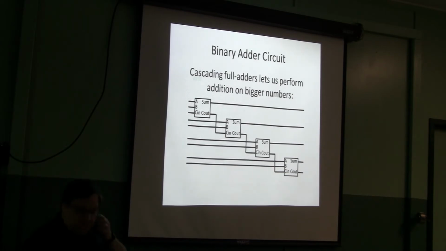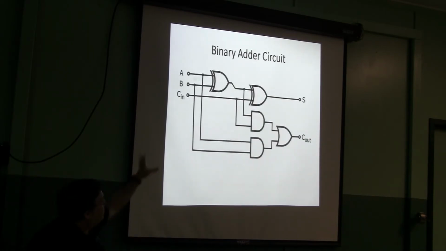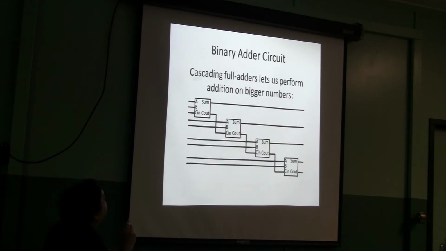So what we just saw there, this whole string is inside one of these boxes. So we've got the A and B inputs. So this would be 1 digit, the next digit, the third digit, the fourth digit. So let's say we want to add 1, 1, 1, 1 to 1, 1, 1, 1, then you would get the sum of the individual digits plus the carry would ripple down. So from the ones place would ripple down to the 2s, from the 2s would ripple down to the 4, and then down to the 8.